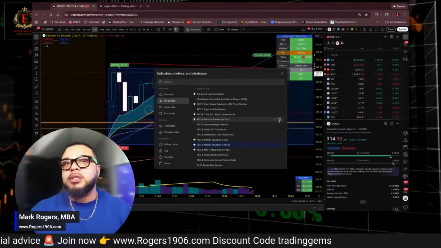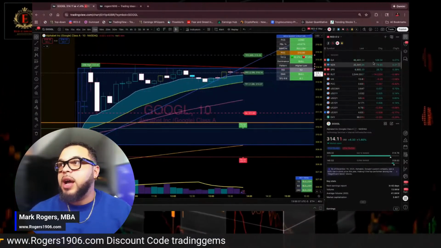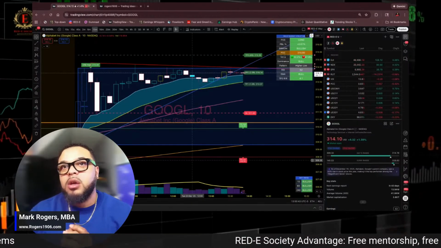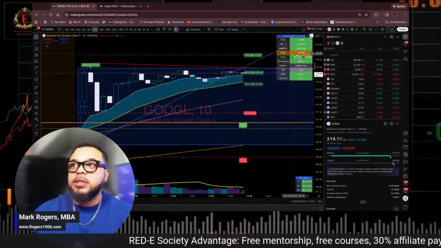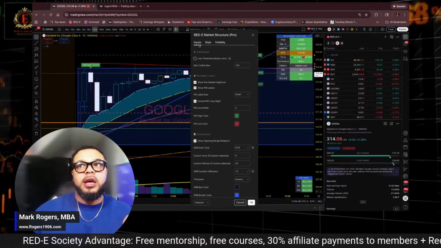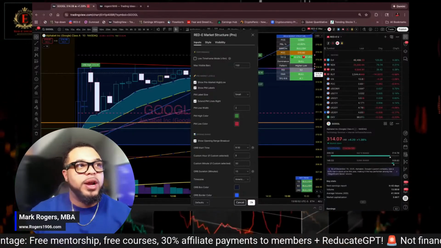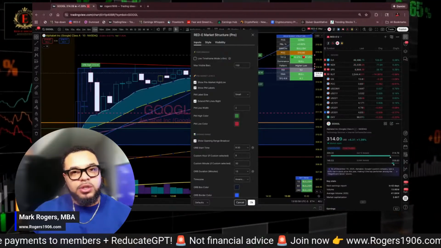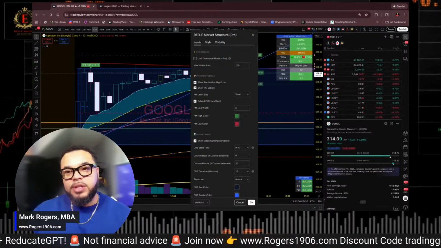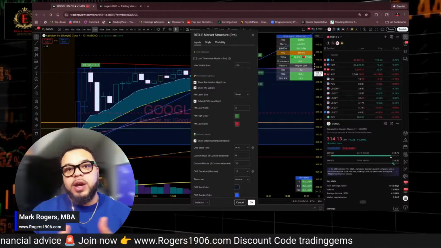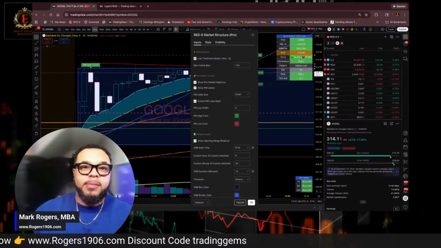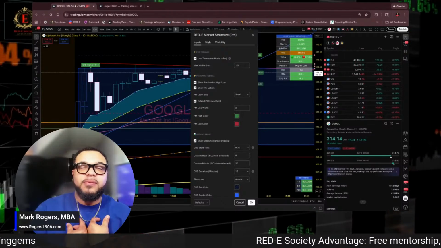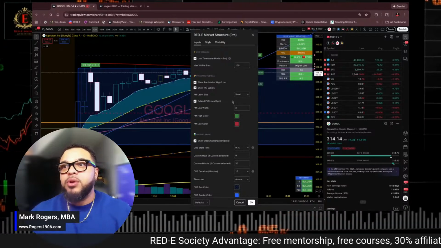And I just updated this indicator today. All right. Even though I have it here already, I just wanted to make sure I do it fresh so you can see it. So let's go right to the settings on this indicator because I do believe that this is really helpful for whatever you like to trade. And it has a low time frame mode. So if you're trading less than the 5 minutes, say the 2 minute, or even if you're trading 45-second, 15-second, 10-second, for you futures traders, I know you can choose low time frame mode. Okay. But I'm going to show you how I use it, and you can play with it for yourself when you go to your phone or computer and go from there.